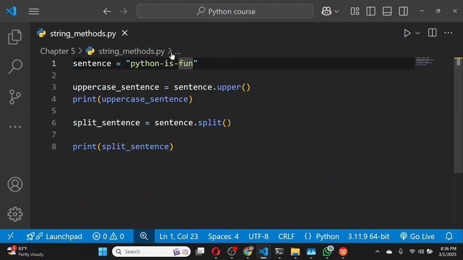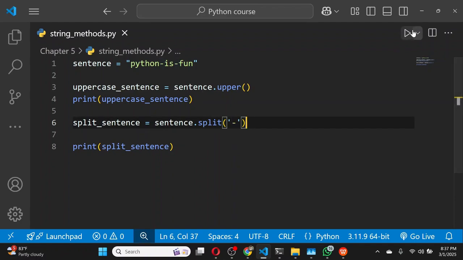The reason it's not split into individual parts is because when we said dot split, Python was splitting using white space, so using this empty space. It would then use that empty space to split them. But since each of the words is now separated by a hyphen, we can simply pass in the hyphen here, because we're telling Python that we want to split this string and use this hyphen as the item that separates each word in the string.